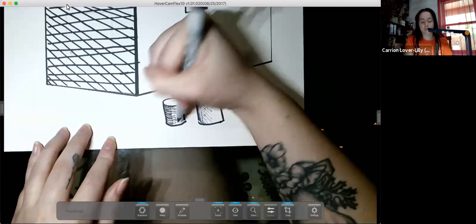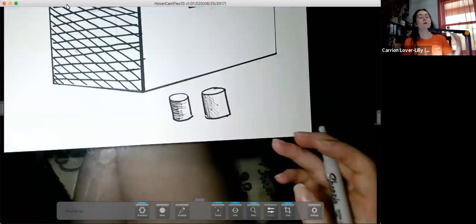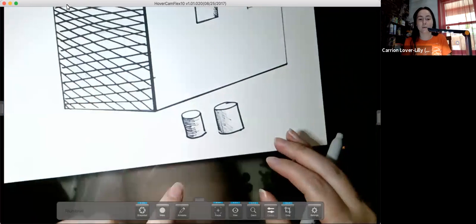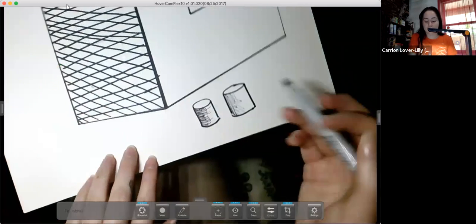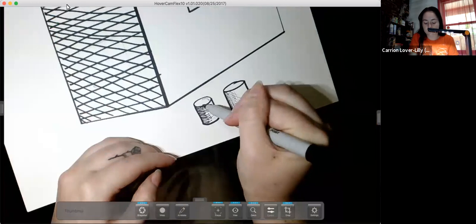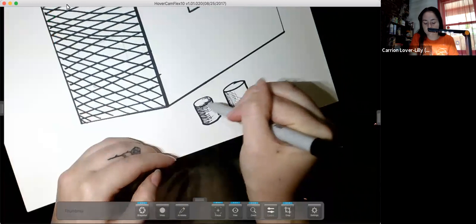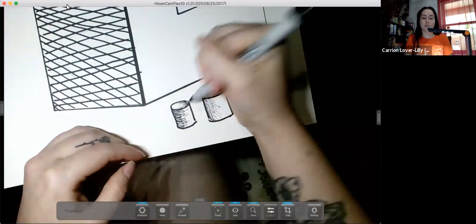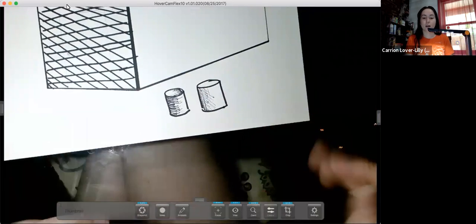And it's the same thing for whatever kind of object you're drawing. You're looking at your Tinkercad and seeing where the shadows are, because that's giving you a really good light source to start with.